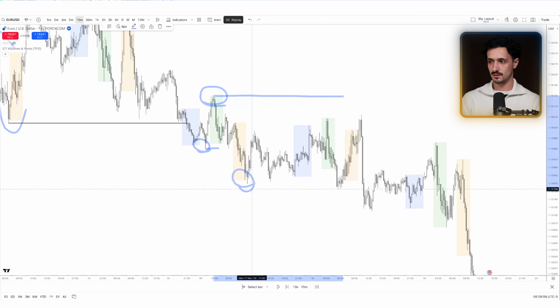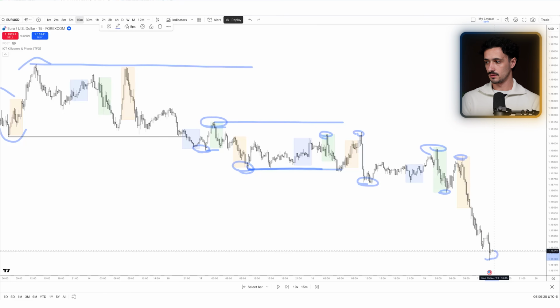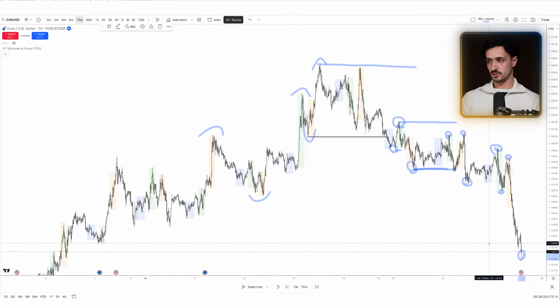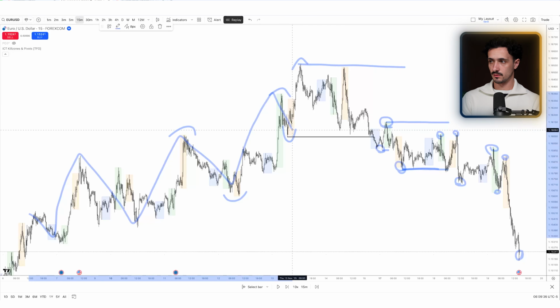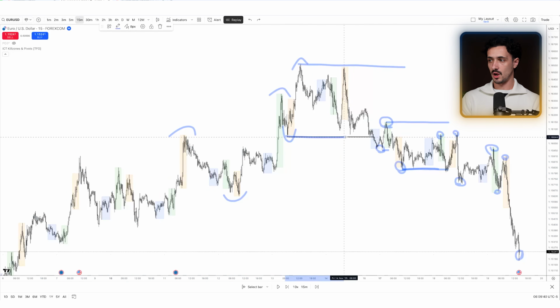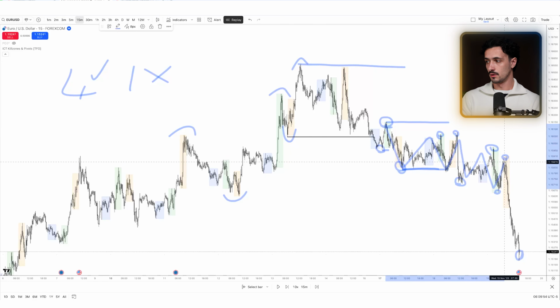So we have our high in here and our low down here. And then what happens? Then we have our high in here, and then we have our low down here, right? And then we have our high here, low here, high here, low here, high here, and low here, right? So if you were to read market structure in this price action, we would have 1, 2, 3, 4 times that we were correct. And then we tried to long in here and we were incorrect. So 4 times we are correct, 1 time we are incorrect. And then bearish, we have, 1, 2, 3, 4, 5.